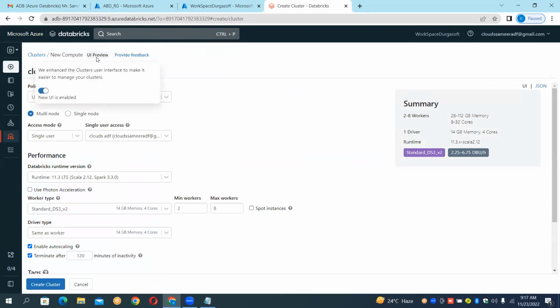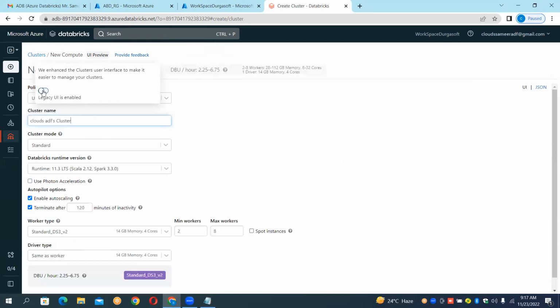I'm using the UI. Now you can provide your own cluster name, guys. I want to give it as Durga Soft cluster. Everything else is default, and just click on create.